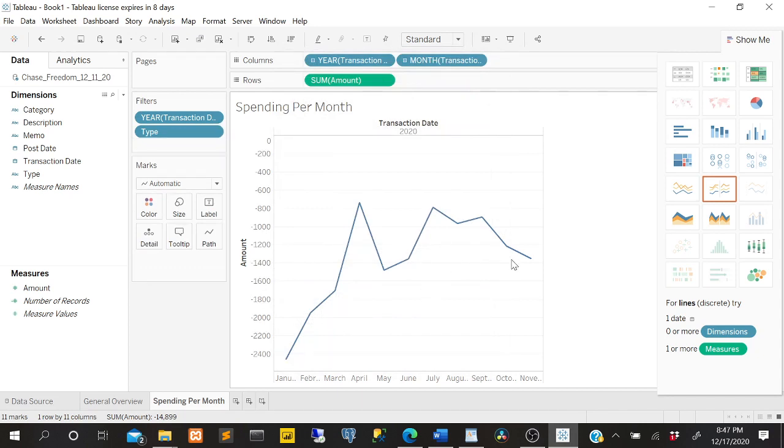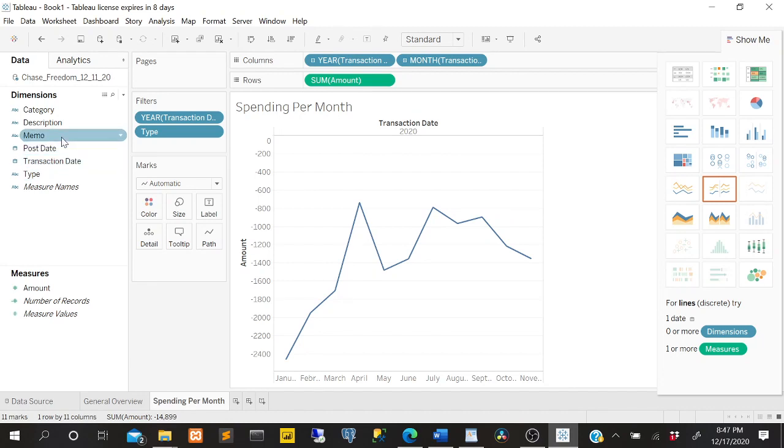Okay, see, now you see a story being told. You see that I'm spending most in the early part of the year before COVID, and not so much after COVID. Yeah, so I think this COVID thing has been a good thing for my wallet. But other than that, yeah, it's not that great. Yeah, it's killed a lot of people.